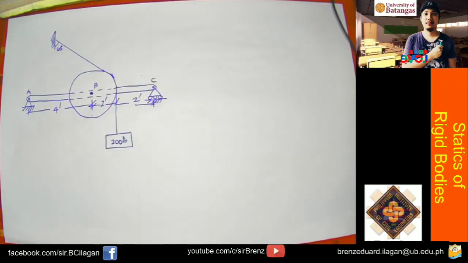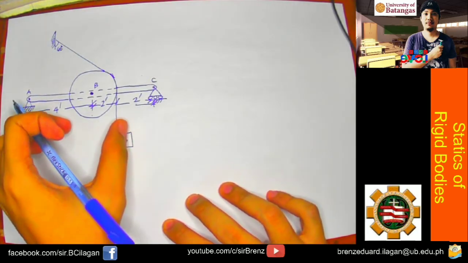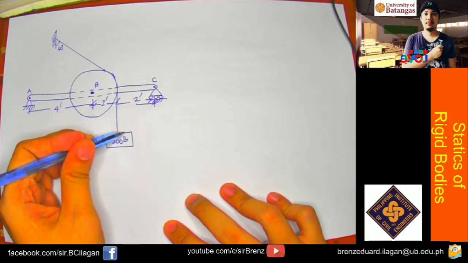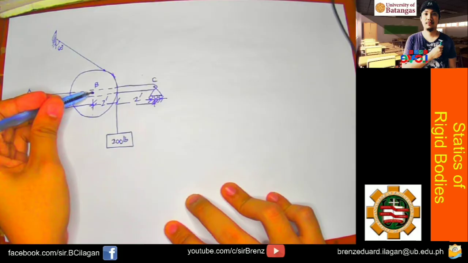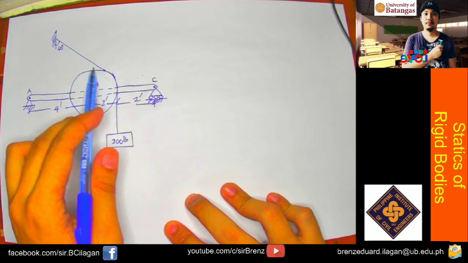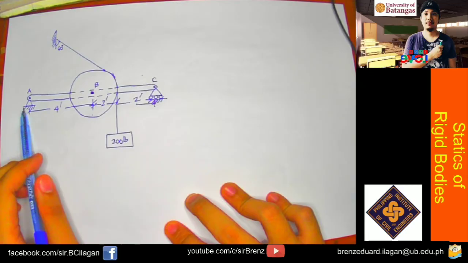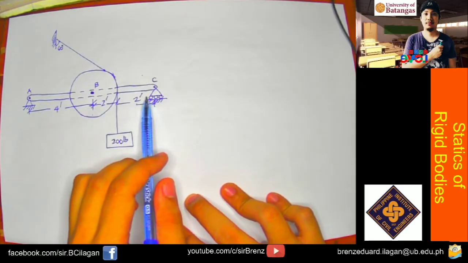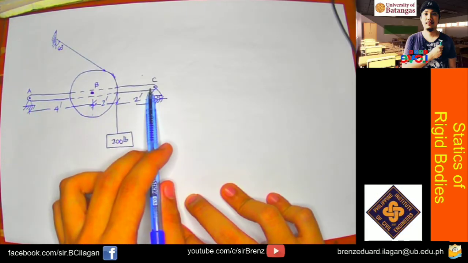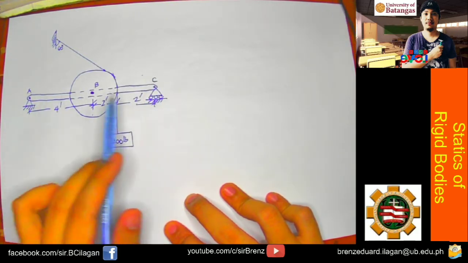Okay guys, so for the next problem, we have here a 4 feet diameter pulley supporting a load of 200 pound, which is mounted at B. So nakapatong siya doon sa B, mounted on a horizontal beam. So meron kang beam dito, kung saan yung pulley mo is attached dito kay point B. So point A is supported by a hinge support, and dito sa point C, meron tayong roller. So neglecting the weight of the beam, we assume that this beam is weightless. So we need to determine the reaction at A and C.